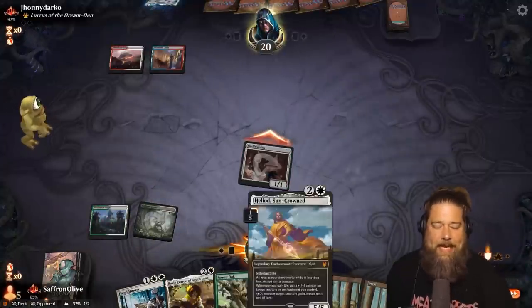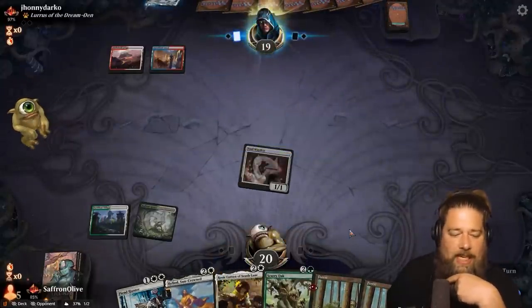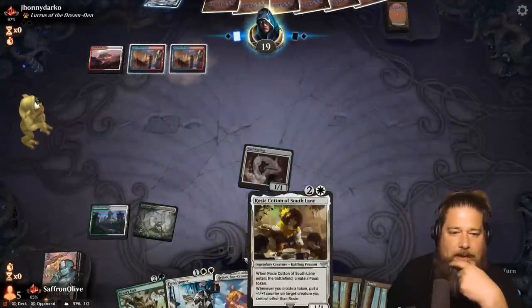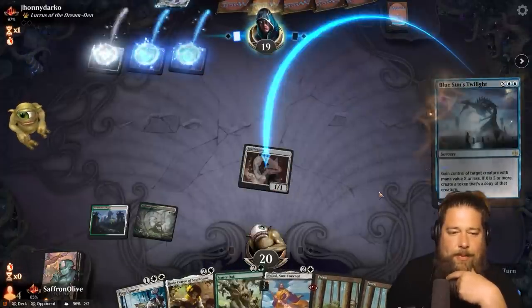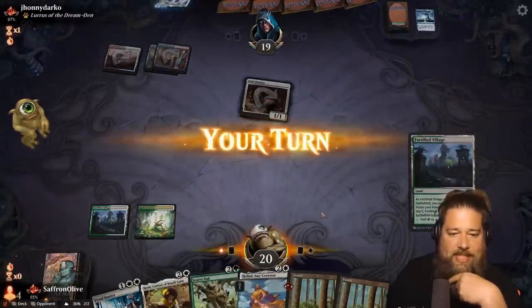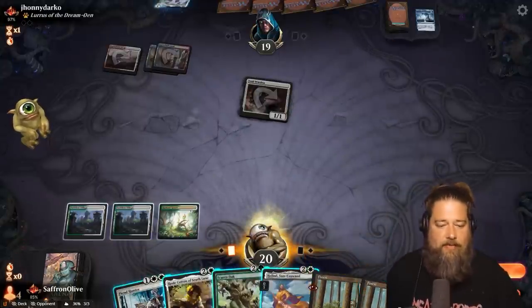So we gotta be careful with the Scurry Oak, basically. We have multiple halves of our combo. We gotta be careful with the Scurry Oak, though, because if that dies, we're sad. Opponent, ooh, steals a Soul Warden. Well, even more untapped Fortified Villages.